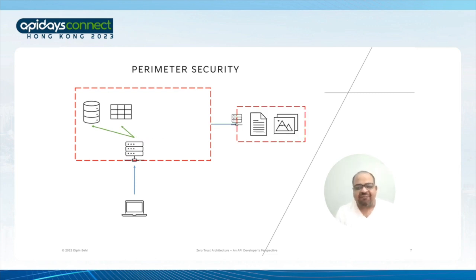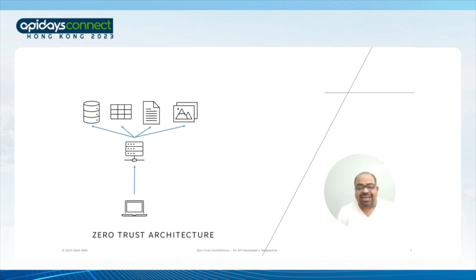As an evolution, we could segment our resources into, let's say, computation and file storage and create different perimeters around them. That is still better, but we would now be building bridges and tunnels between them. So zero trust takes it a step further to say, let's recognize each one of them as an independent resource and build security practices best suited to each type.